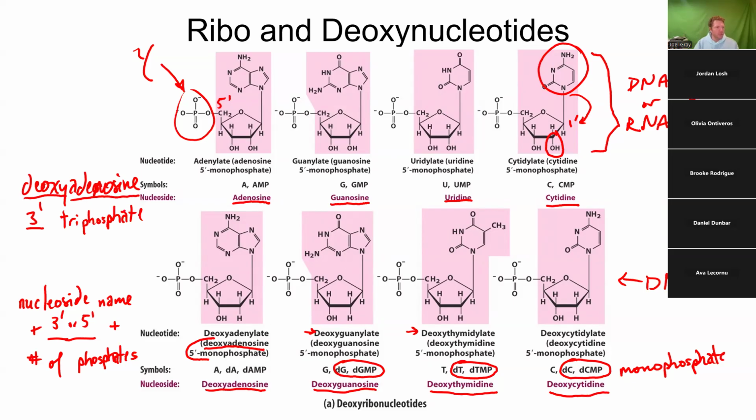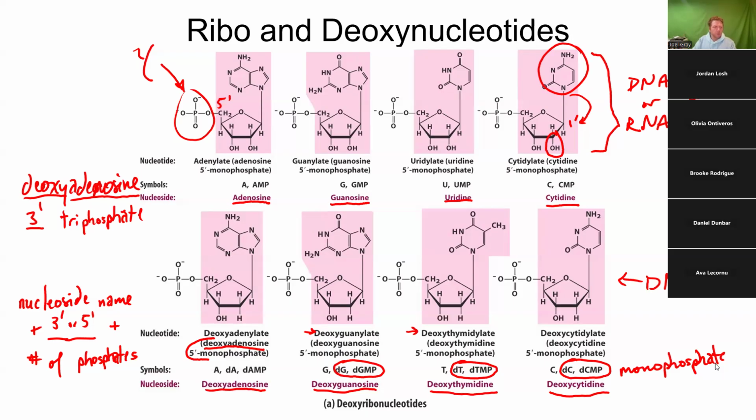Okay. So looking at all these questions, question one was, which carbon of the sugar is the nitrogenous base attached to? 1 prime carbon. 92% of the class answered that correctly. Question two, to distinguish a ribonucleotide from a deoxyribonucleotide, which carbon do we examine? Well, we examined the 2 prime carbon. 84% of the class got that right. And then the last question is, in the structure of a nucleotide, the 5 prime phosphate is attached to which part of the molecule? The 5 prime carbon of the sugar. So if it's telling you 5 prime phosphate, well, it's on the 5 prime carbon.